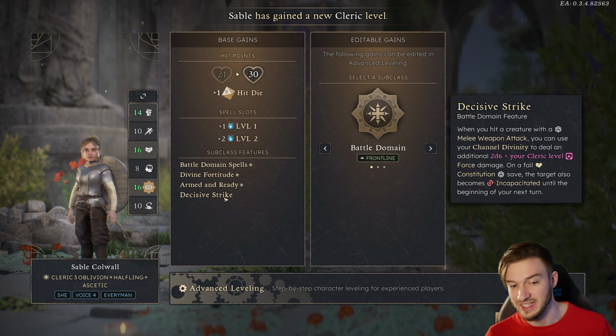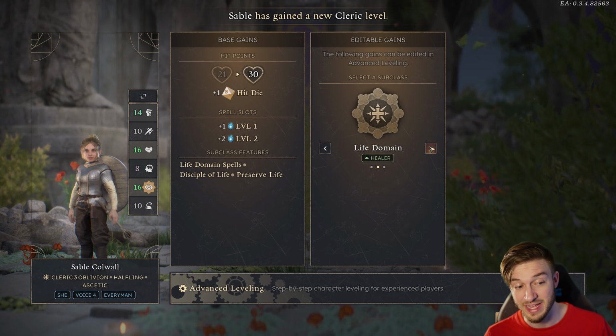And we get the Decisive Strike here. So when you hit a creature with our melee weapon attack, you can use your Channel Divinity to do an additional 2d6 plus cleric level force damage, and on a failed Constitution save, the target becomes incapacitated till the beginning of your next turn. This is crazy. I can't explain it enough. This, I would say, is the best choice for the cleric.